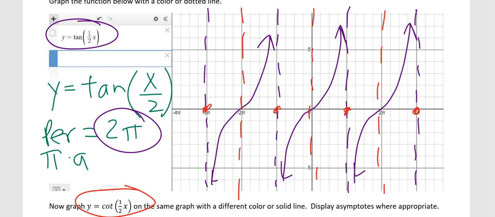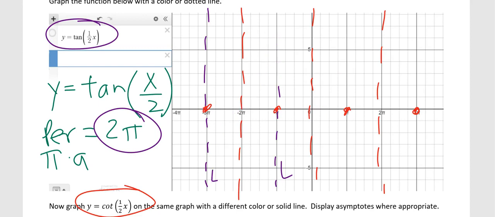Okay. So I'm going to try to get rid of all my purple. Might take me a second, folks. Get rid of my purple. Be careful. Gotta get rid of my purple. Okay. Now, when you take the reciprocal of the values, you're going to end up with shapes that end up looking like this. Okay?